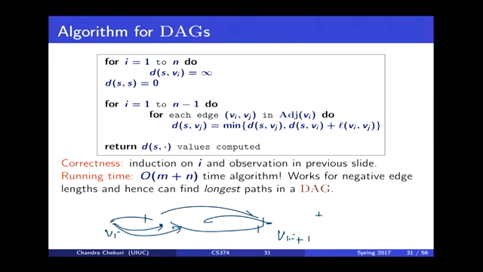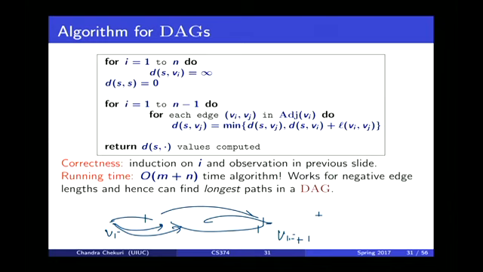looking at the ith guy, I only need to look at the guys who came before me, right? All the edges coming into me, and I already computed the shortest path to them, so I add that edge length and take the minimum over all those edges, and that will give the shortest path to the current guy. Okay? So you start with the leftmost guy, who is the source in the topological sort, walk one by one, and at each step, the amount of work I need to do to find the shortest path distance is precisely the in degree of the guy, right? So the total work I do is only linear.